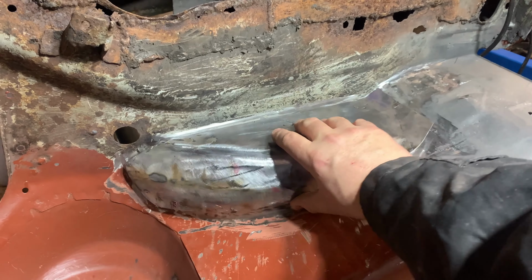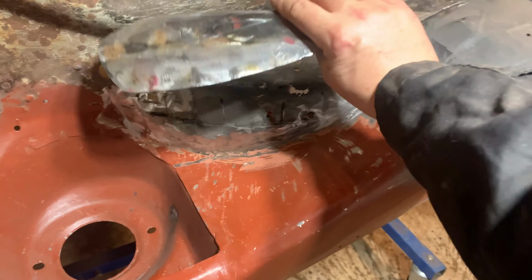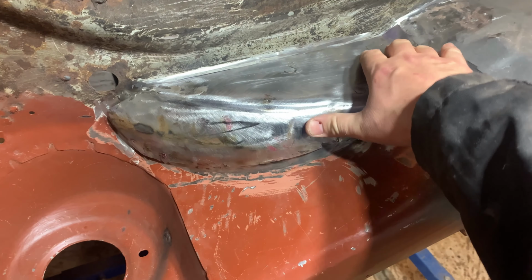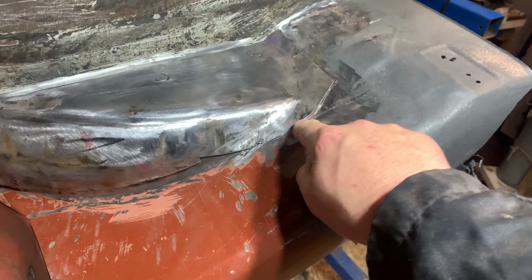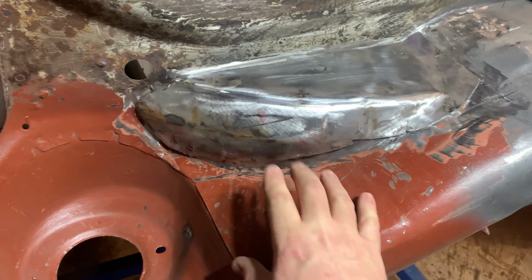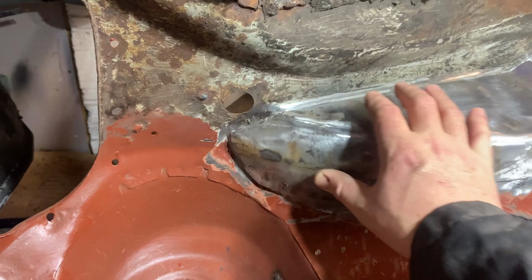Last video we were doing this panel here. I've got this all smoothed off now, looks good. So that will go in there like so. And then what I'll do is I'll come round, cut and butt this all the way around, get it all tacked in, get all the shape nice and right, so it's all nice and straight, and then I'll start welding it all in. But that's the plan.